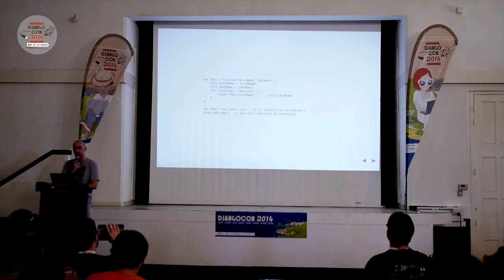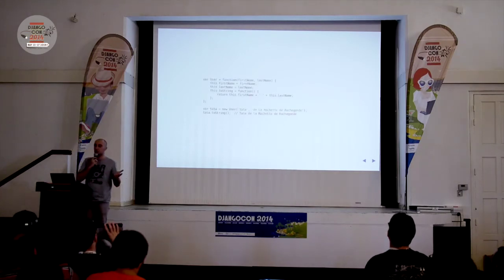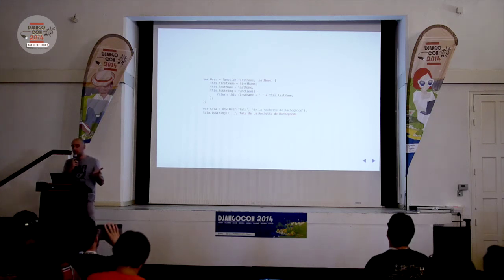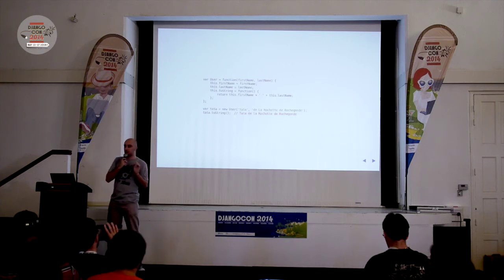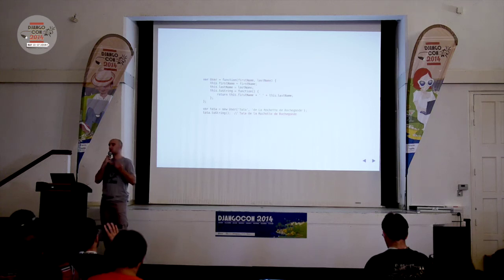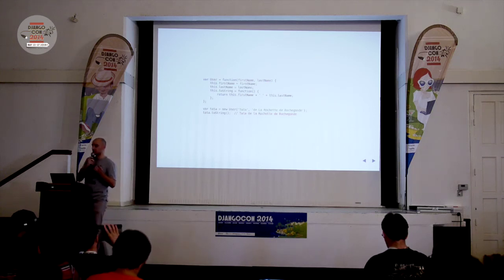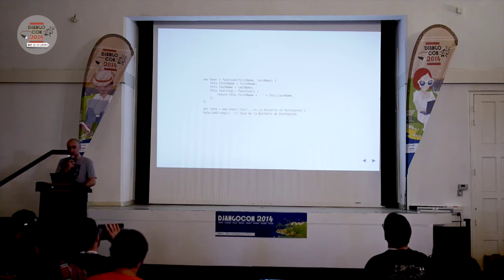We are going to use something that is completely magic. We are going to use prototypes. Every JavaScript object has a hidden magic link to another object property that is called prototype. Prototype is just an object like any other. And there is a syntax in JavaScript that you can use to create objects that really looks like a class, but it's not a class.